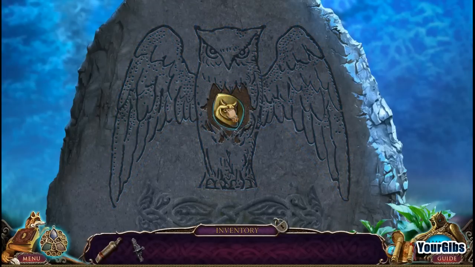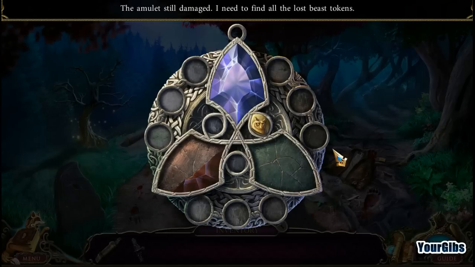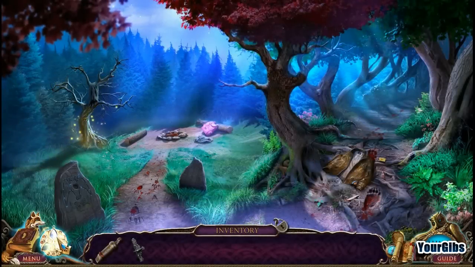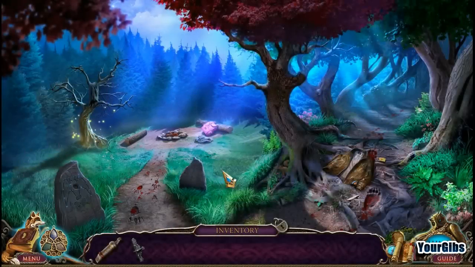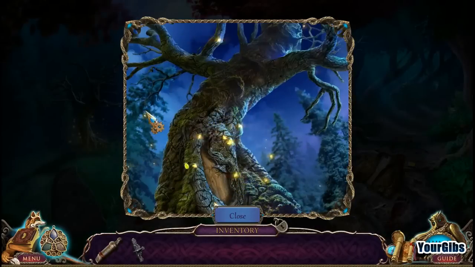Oh, and its heart explodes. I was just gonna say it explodes too. Oh, speak of the devil. Oh, look! The amulet's still damaged. I thought it might have given us a clue as to what that was. It's a beast token! Okay. Because it said we need all the beast tokens, so I'm presuming that was a beast token.